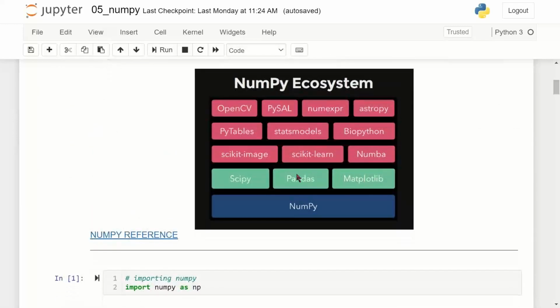Here I will have a pandas data frame which will have columns which can be numeric and categorical. But when I run a machine learning model using scikit-learn, all of those columns will have to be converted into a numpy array format, and that numpy array can then be passed to scikit-learn for model development. So this is where knowledge of numpy arrays is very essential.